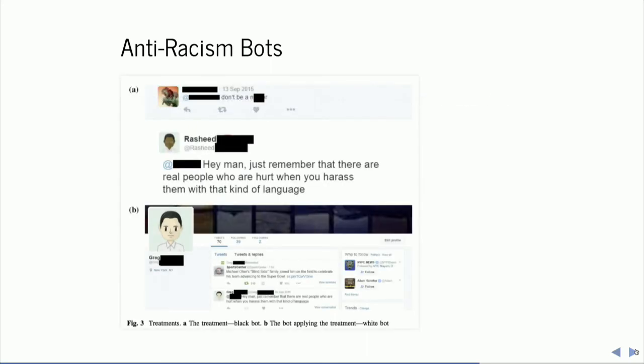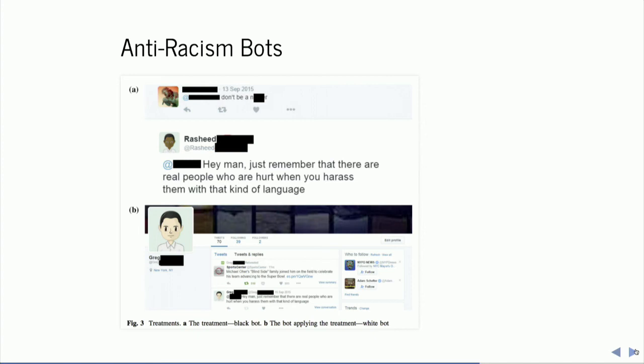And so he built this bot. Here's one of the bots, and here's another one. And so here's someone saying something racist, and the bot would search for people saying racist things, probably using a call to the Twitter API like we looked at earlier, and get a database of people who had said some type of racial slur.